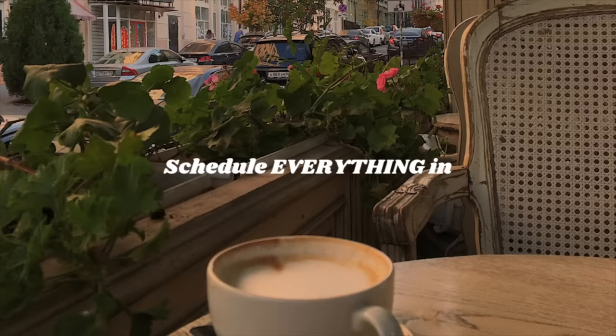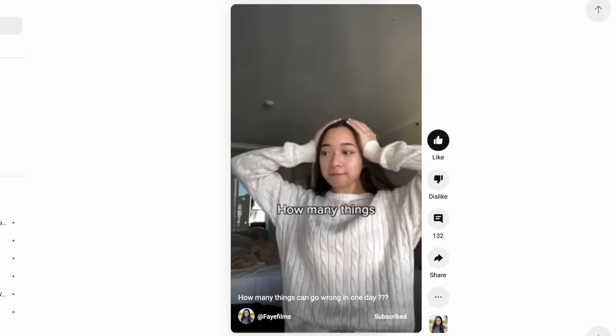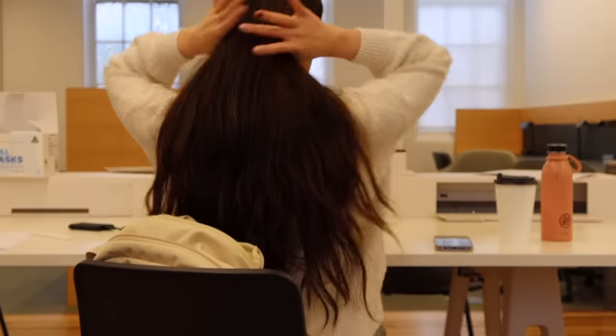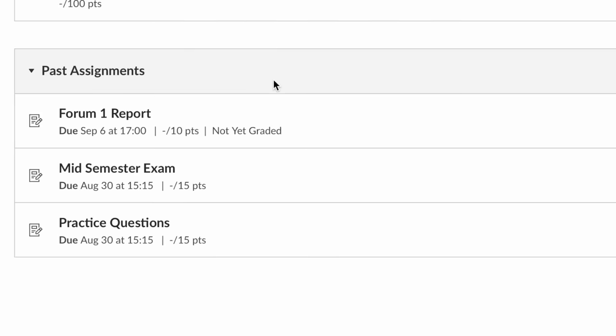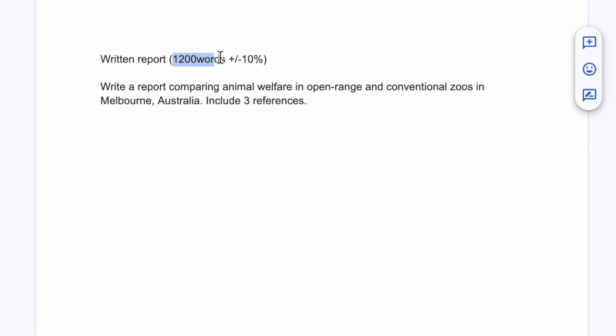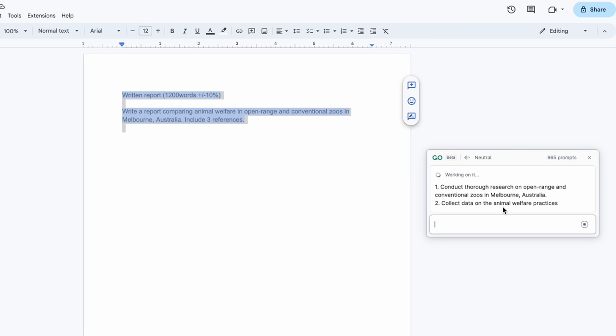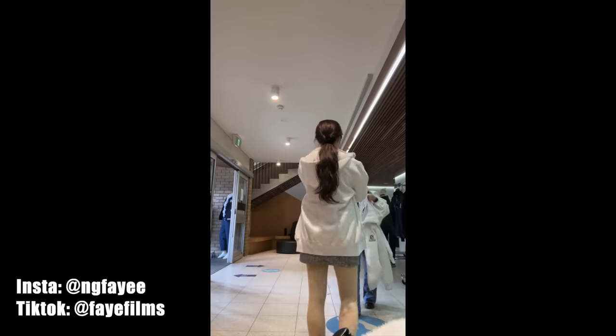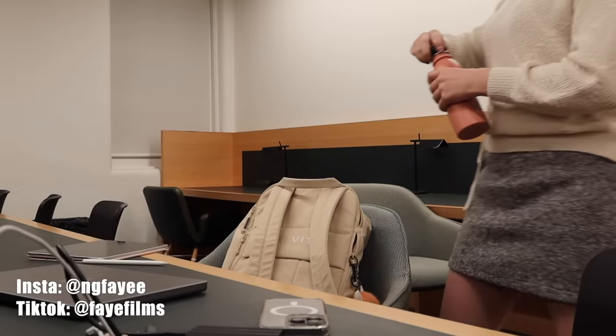Next, schedule everything in. I'm a huge believer in having a good work-life balance, and I'm going to tell you that you will have time for things if you schedule them in. I went from spending 12 hours in the library every day to being able to hang out with my friends every few days. The moment you get any assignment, project, or homework, schedule when you're going to do it no matter how far ahead you are. If it's a big assignment, ask AI to make a research plan for you, then assign a date to each step. Want to go out with a friend? Plan it in — if you say 'I'll do it next week,' it's never going to happen. When you plan your leisure, it becomes a part of your day, not just something you do in your leftover time. Scheduling isn't supposed to feel overwhelming — it's just about making sure that the things that are important to you get their deserving time.